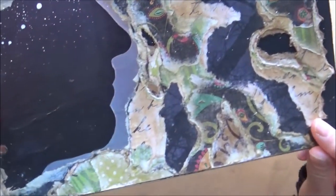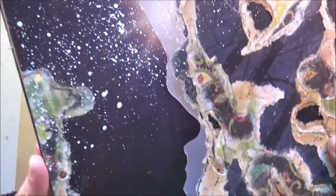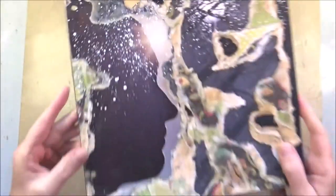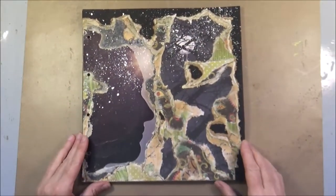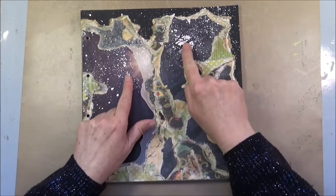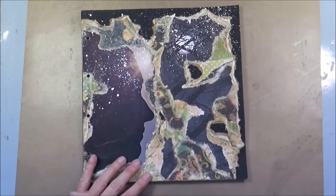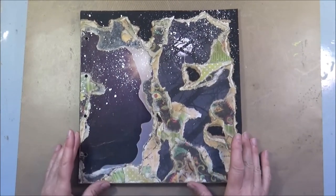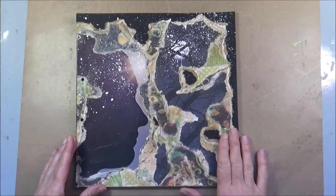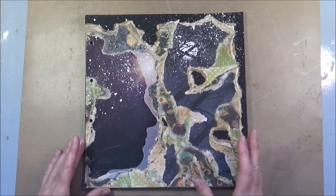So I can definitely see the potential for me in this decollage technique. I hope it inspired you as well. I think using brighter colors for the layers may give a completely different effect. Maybe even papers which do not have a white underside may work better. And it's definitely worth trying out again sometime. I hope this inspired you as well.